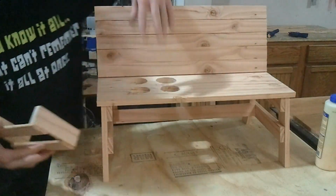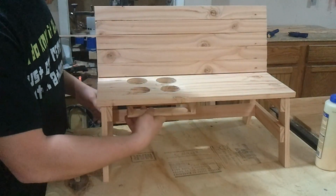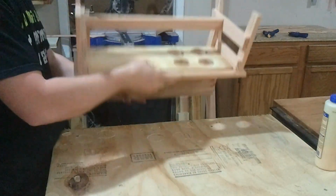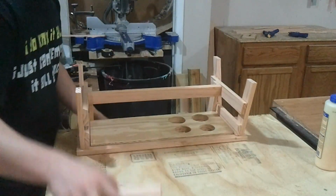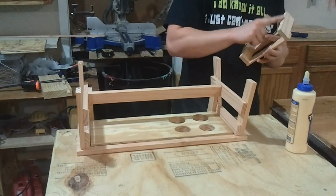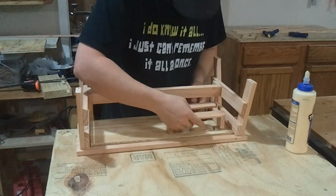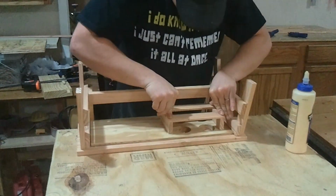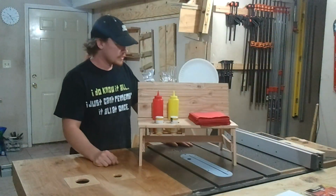To support the condiments from below, I made this little tray out of some scraps. And I'll just flip this over and glue it in place. Alright, so here it is all done.